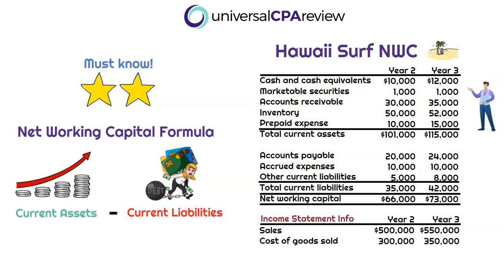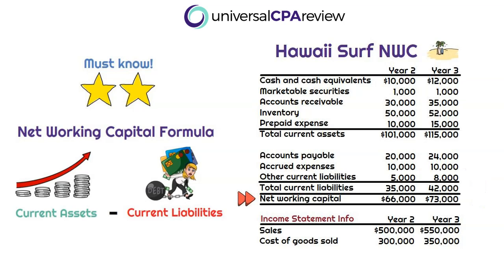So as you can see on the current asset side, well, that's cash and cash equivalents, marketable securities, accounts receivable net, inventory, prepaid expense. There could be other current assets, but that is total current assets. And then for total current liabilities, we have accounts payable, accrued expenses, and other current liabilities, right? There are endless options for both, but this is just a basic schedule.